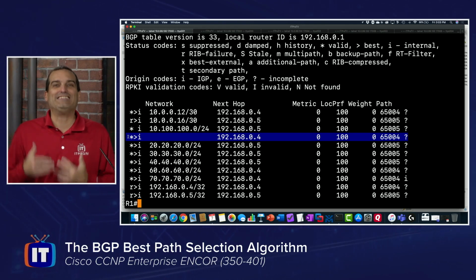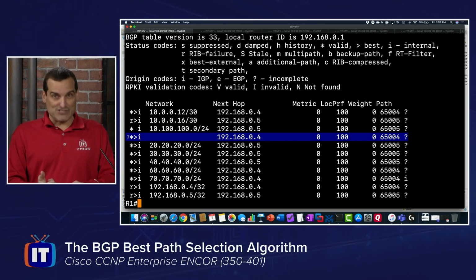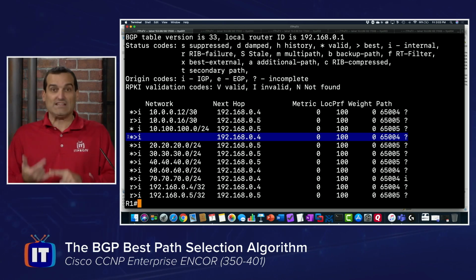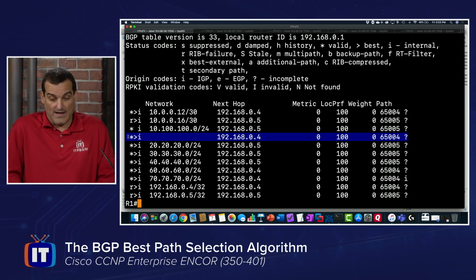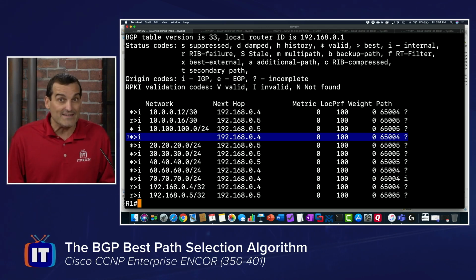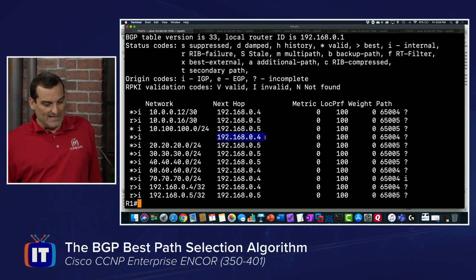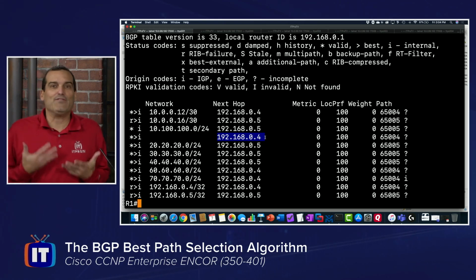192.168.0.4 path. It did that because it kind of panicked. Everything was the same. The multi-exit discriminator, called the metric here, is at 0, so it couldn't distinguish that way. Both local preferences are 100, couldn't distinguish anything there. Both weight values are 0. Both AS paths contain only one AS, so they're both the same length. Both were redistributed in. So it needed a tiebreaker. It went for the lower router ID, I'm thinking. So that's what's going to happen.